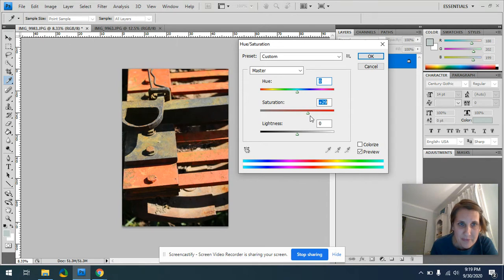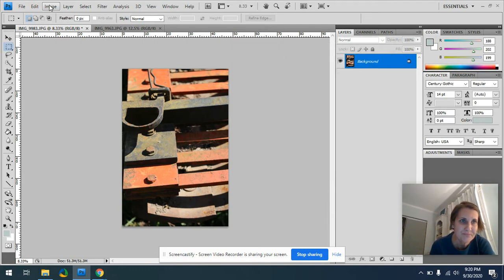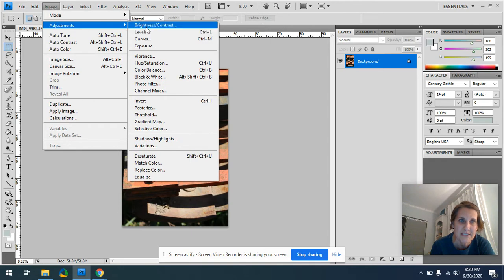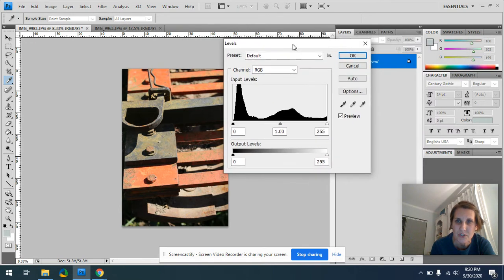Saturation is a little bit different because you're just adding more of the color or taking out some of the color. And some kids like to play with this because it almost turns into a black and white, or maybe it really just pumps the color up. I don't usually add too much saturation because it can look what's called tinny, like a tin can. It's too much. So I'm going to cancel that too, because I'm going to go into some of these other options for changing color. Levels is a good one to start with.